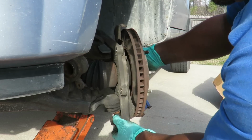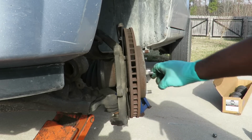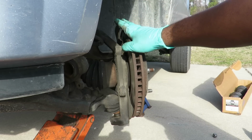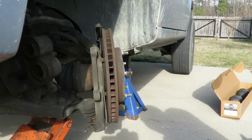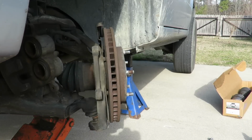Okay. Dang it. Looks like I need to go up more. Let me hope I can jack it up more and get enough out of there, or I'll end up taking out the upper joint. Let's find out if I'm going to do that. I'm going to jack this up a little bit, and hopefully it drops right off of there and I get that out of there. Let's find out.